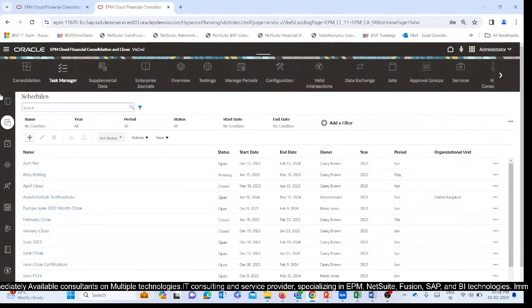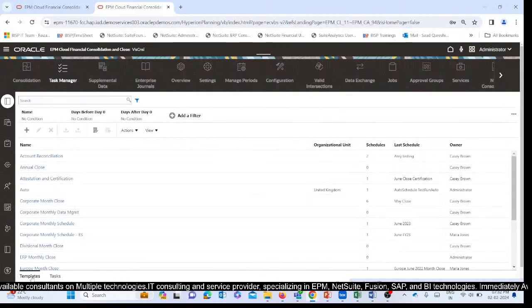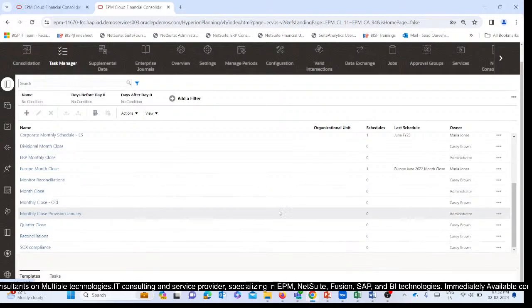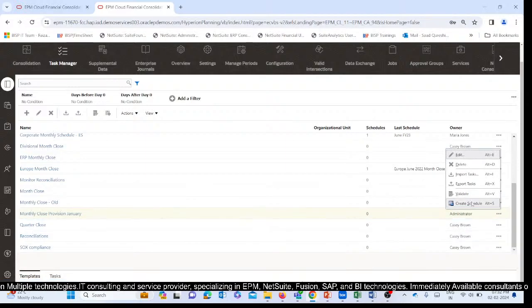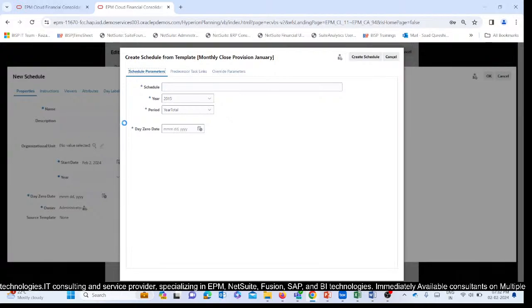I have to schedule this task, so I'll go to template and go to monthly close. This is the template that I have created. I will create a schedule from here. Schedule monthly close schedule.